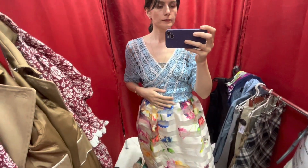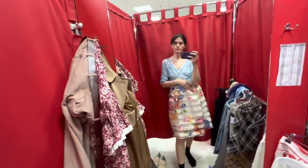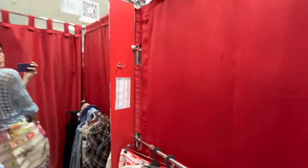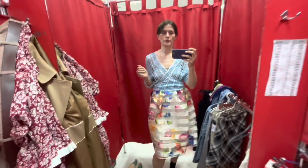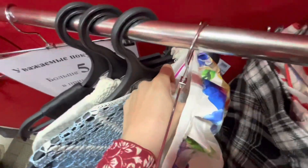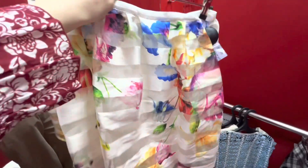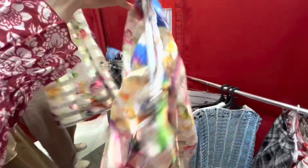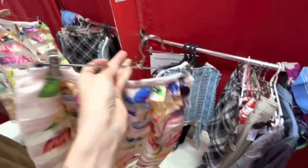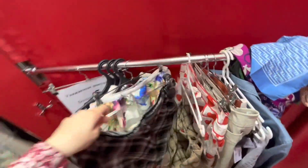I'm trying this crochet top with a Ted Baker skirt. This skirt is definitely from the 2000s — the silhouette, the material, the flowers — of course it's all a bit outdated. But I love this brand; Ted Baker makes me feel happy. I have a few items from Ted Baker in my wardrobe — a tote bag and a blouse. But I decided to say no to this skirt; it probably won't be current anymore.